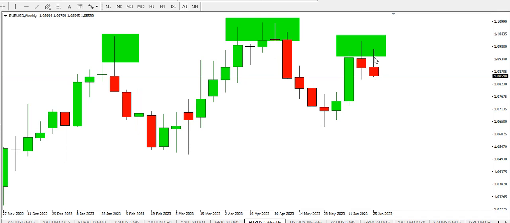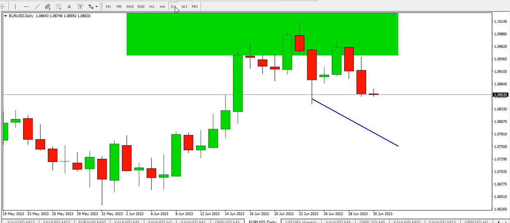The weekly candle shows today is Friday, the last day of the week, and the current weekly candle shows a bearish pin bar with a long shadow, which indicates that price might likely drop. Price might likely drop for us to have a triple top, for price to go down.